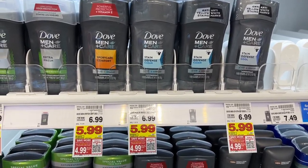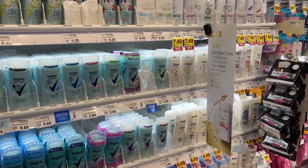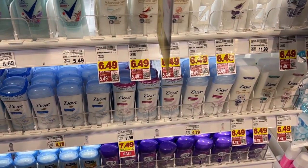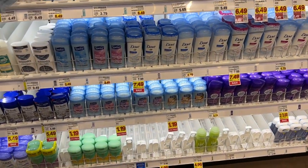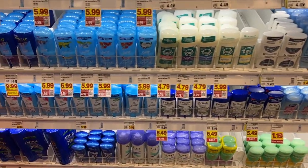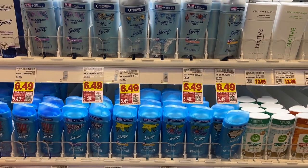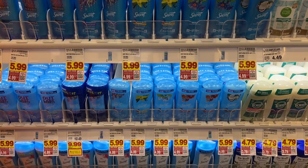I'm not going to pick up any of the deodorants, but there are new coupons that came in the Sunday paper. So if you want to pick up anything like that, it might cost you a little bit more but you are saving money — you would clip your digital coupon and use your manufacturer coupon with those. There is also a coupon for the Secret deodorant that came in our June P&G. So if you are brand loyal to that, you may want to pick one up.